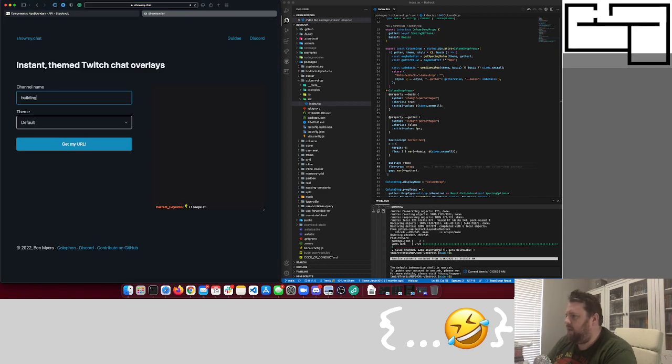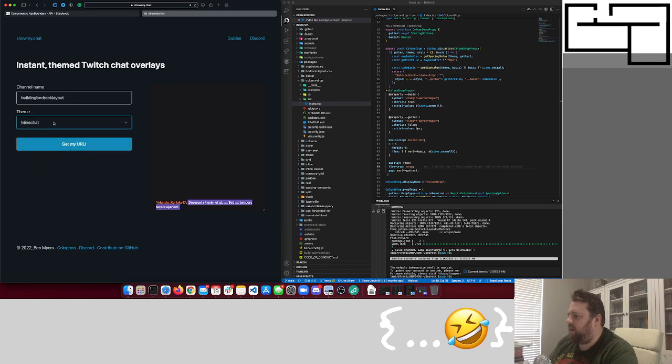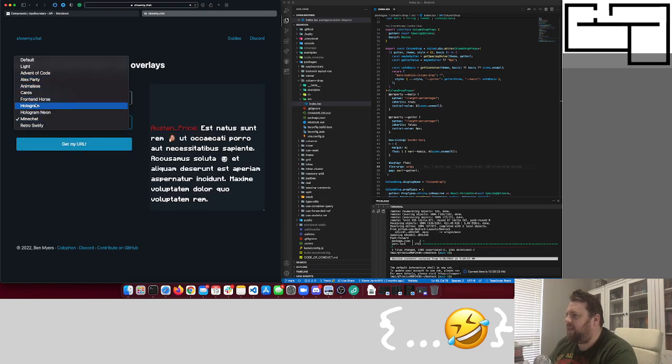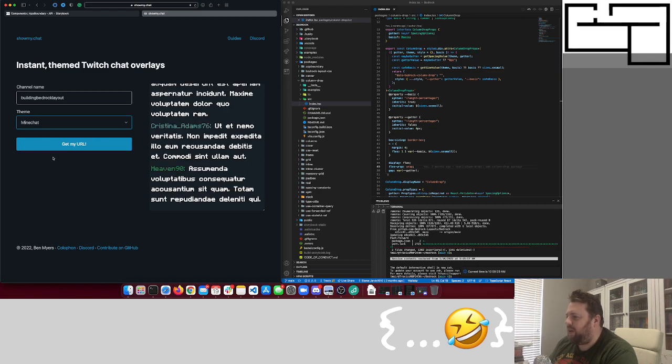And it's building the bedrock layout. And we're going with my chat. Look at all these nice things. I haven't looked in a little bit. Retro swirly. And I love this, this is nice. Anyway, get my URL.